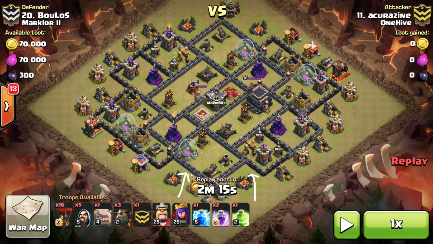Drops a jump spell right there, going to let everything in. King and Queen go in, creates his funnel very well. King and Queen go in and has a lightning for the CC, so he takes that out. And he gets this whole section. Right here basically is all taken out. Plus the Queen obviously is taken out by his kill squad.